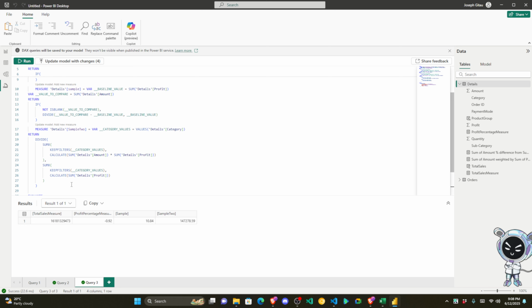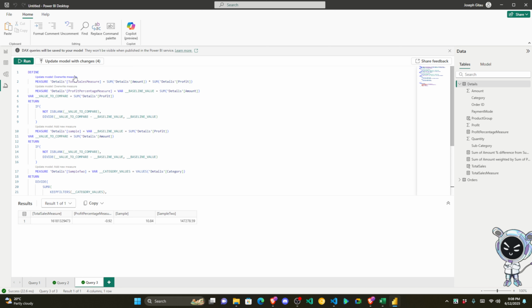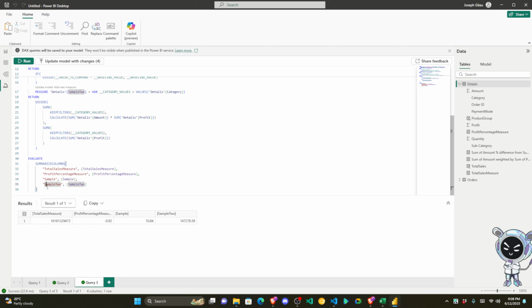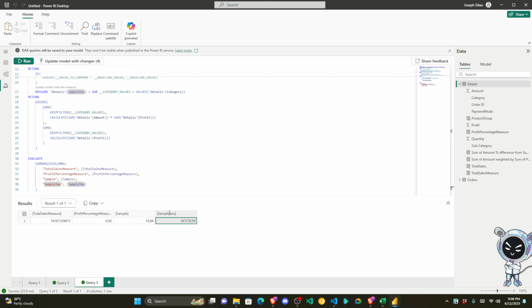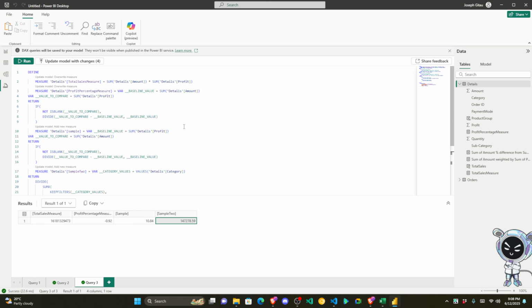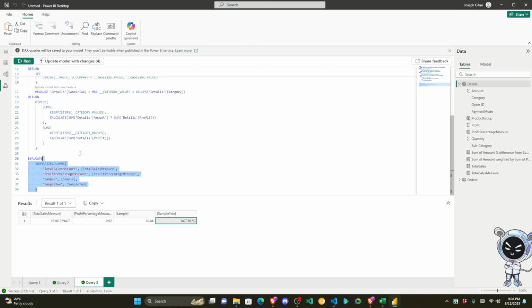So you can see the DAX query editor gives you an overall overview of the DAX measures that you've created, and it shows you sample outputs of everything that you are running. Over on this end, we would have to drag in the exact measures to see their outputs, but over here, we can see their outputs directly. Basically, that's the use of this tab. It's there for you to check all the queries that you've created for your DAX codes under report view. Any questions on this part?